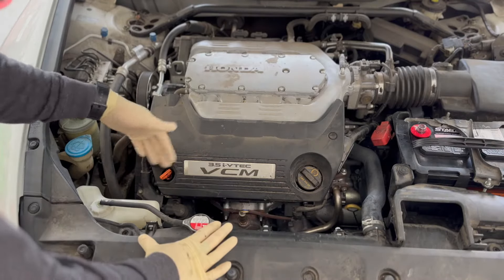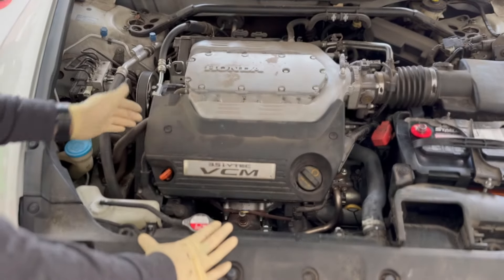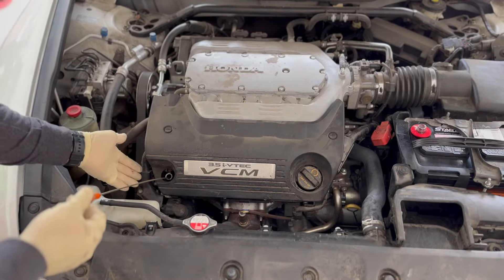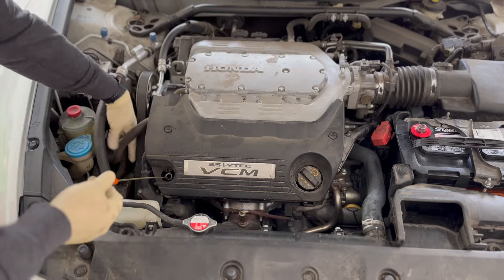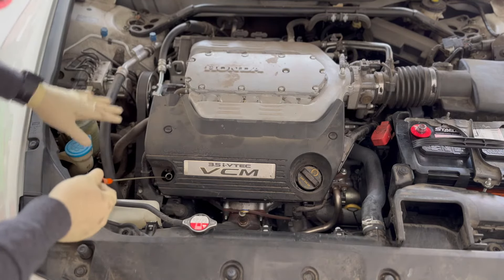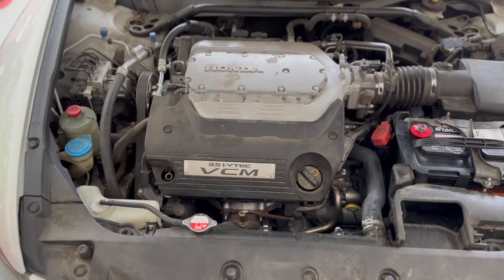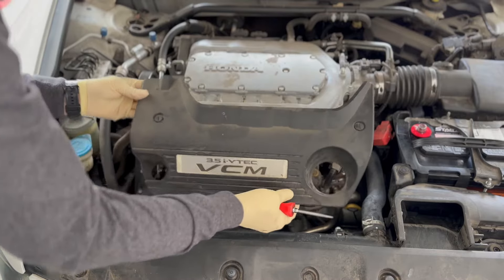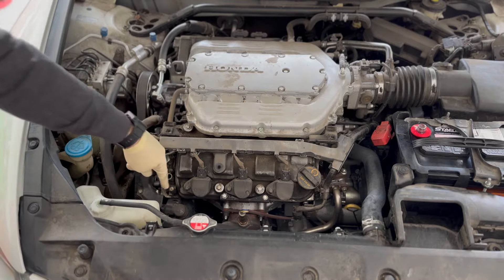This little engine cover blocks some of our view. You can see the alternator sitting right here — this will be your positive cable, then the connector, and your belt. We'll start by taking this cover off just to give us a little bit more visibility. There is an engine harness that will also need to be unbolted, and I'm hoping the alternator will come out around some of these power steering lines. We may have to loosen the power steering reservoir to give the lines a little more play. Already a big difference in visibility of the alternator.